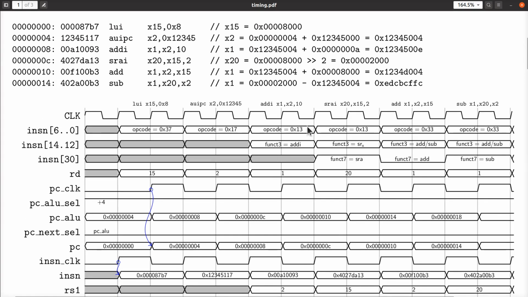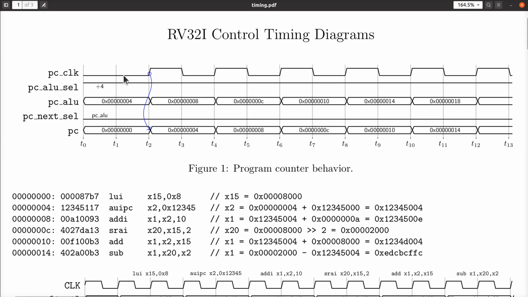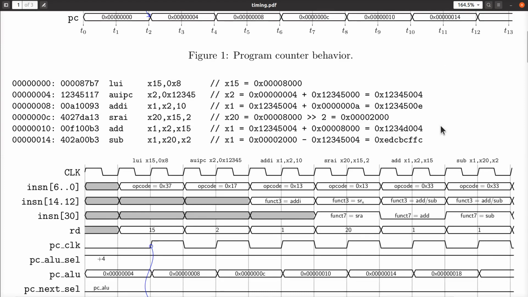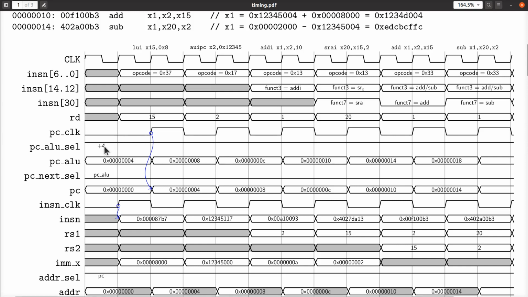I'll put links to the diagram below the video if you're on YouTube and you want to find this and follow along. Some of the type is pretty small. You might not be able to see it if you're watching this on a phone or something. Okay, so if you've got these various instructions up here, and they're stored in memory at the given addresses here, you'll notice these addresses here are what we just looked at going by up here in the example of the program counter advancing itself over time. You can see I've simply copied that part of this diagram down in this larger image.